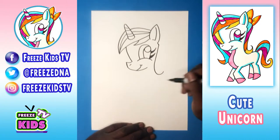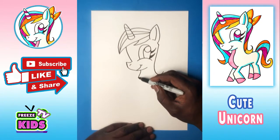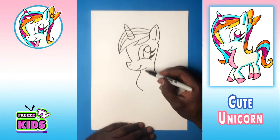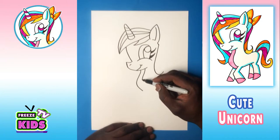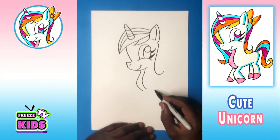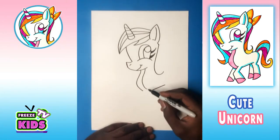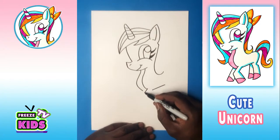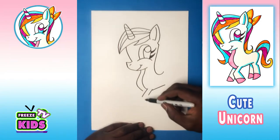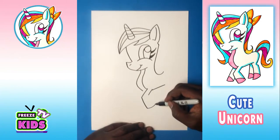So now we're going to draw our unicorn's stomach — we'll have the lines that go around to about here. We'll draw a second line around like this here, and then we'll draw a little line here. And for the leg, we're going to go 1, 2 — we'll draw a little bit like this here, and we'll draw like that.